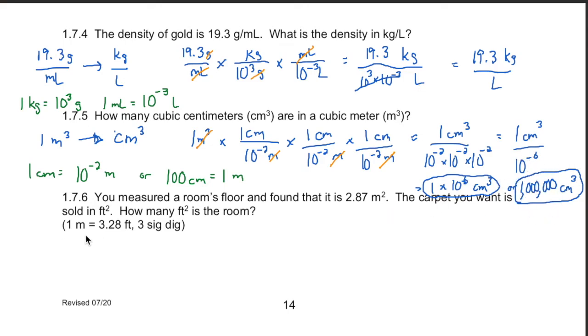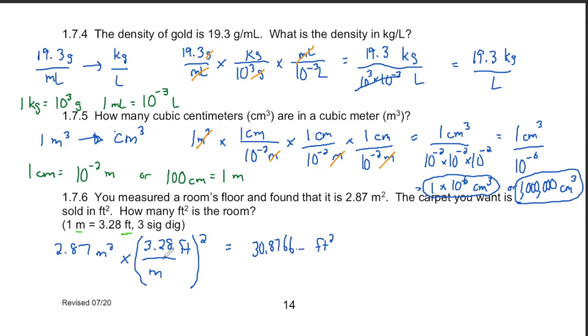This is another problem where we have square meters and we are trying to convert to square feet, and the relationship that we have is just a regular length relationship of meters to feet. So if we multiply this amount of square meters that we're trying to convert by the conversion factor just once, we cancel meters once and we end up with meters feet as our units. We don't want that, we want square feet. So we either need to multiply it by this conversion factor a second time or square the conversion factor, effectively the same thing.